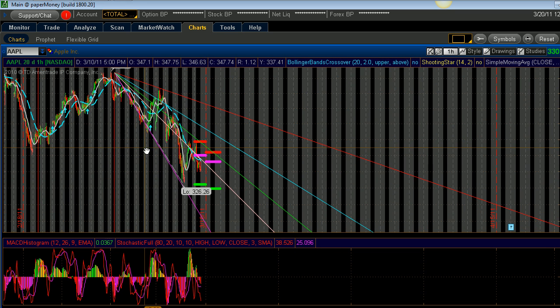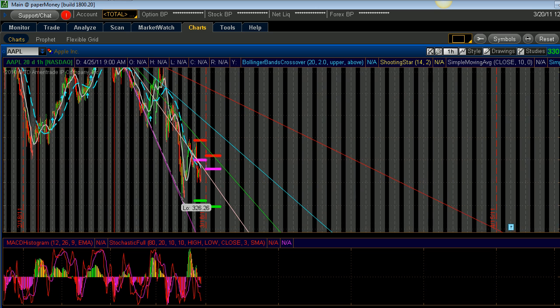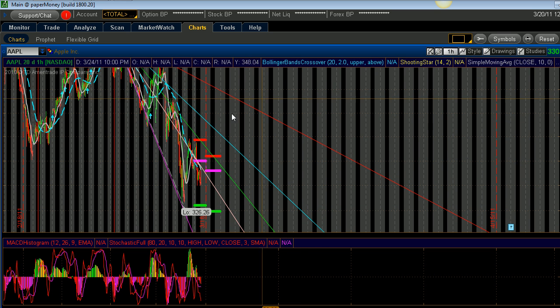So these are your support and resistance lines. Now, we had a head and shoulders. Look at that. Boom, we had a big fall, especially when the 10 crossed the 30. Remember, these are your support and resistance lines. I'm trying to open this up a little bit more so you can see it. And so those are what I watch for right now.